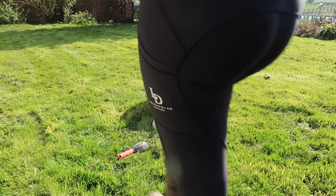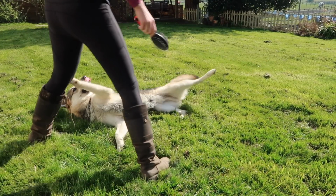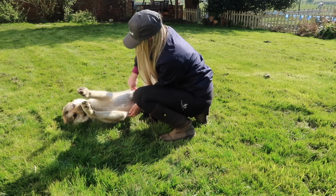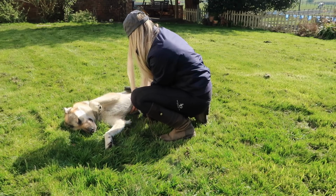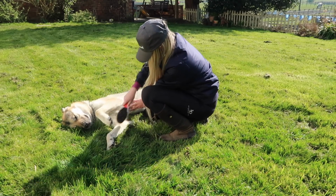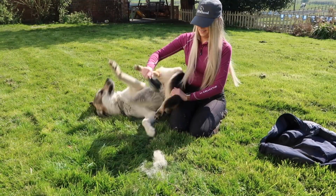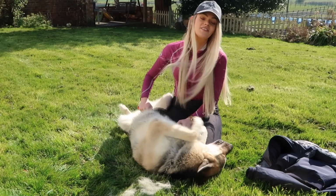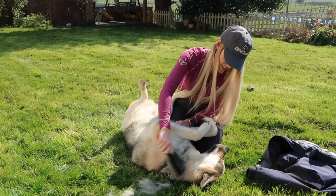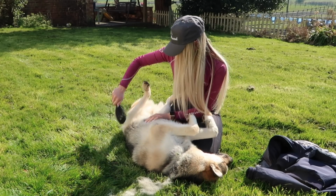So on today's to-do list was to brush Balto. Being a husky cross German shepherd, he has a lot of undercoat and a really thick coat. So when he came to us a few days ago, he was really matted, but luckily through daily brushing his coat's improved a lot. As you can see from this, it really doesn't look bad at all, and he really enjoys being brushed. He gets really excited and tries to lay on his back all the time, and then he'll run around for a bit, then he'll come back and be brushed. So that's what I did with him.